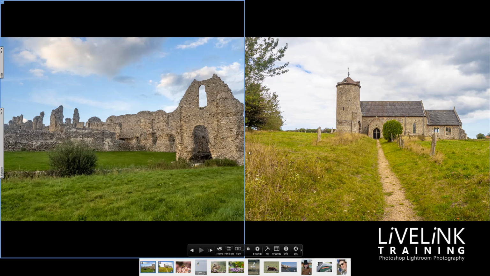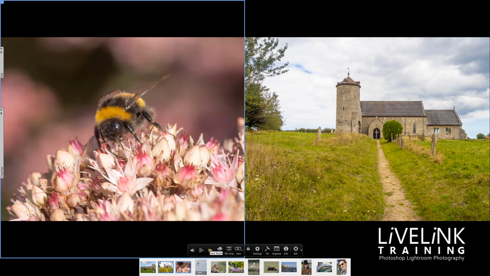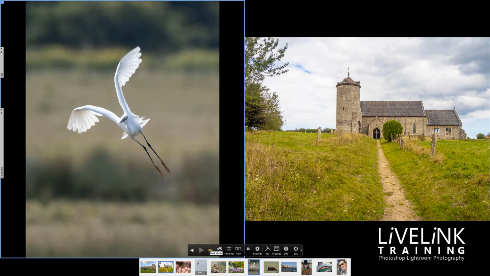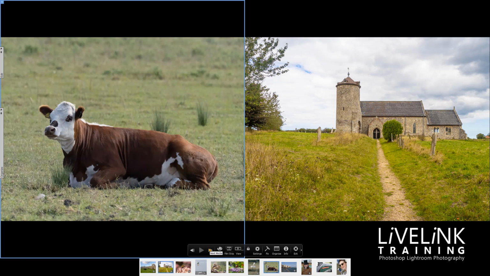Now from the film strip, what I'm going to do is click on the first photo. So this is the active photo. You can see that because it's got a blue line around it. And now I can either click the little arrow or I can use the arrows on the keyboard. And what will happen is I'll cycle through the images and now I'm comparing them to the church one. Anything that I do to this image with the blue around it, because this is the active image, is going to get recorded.